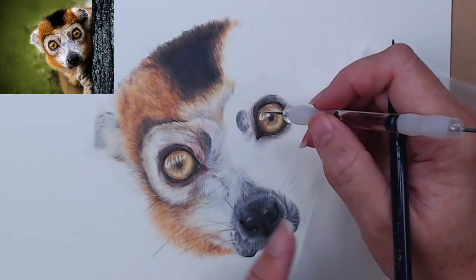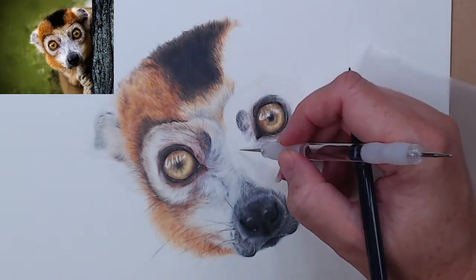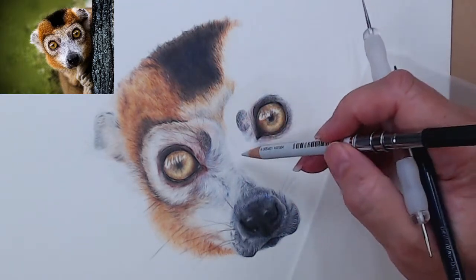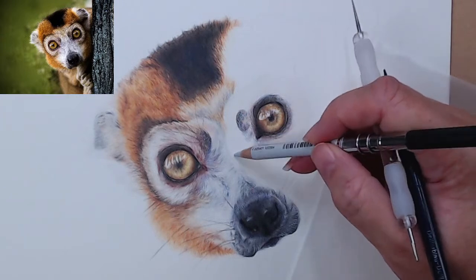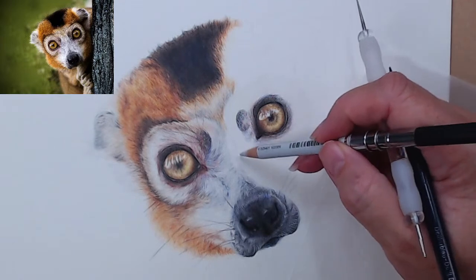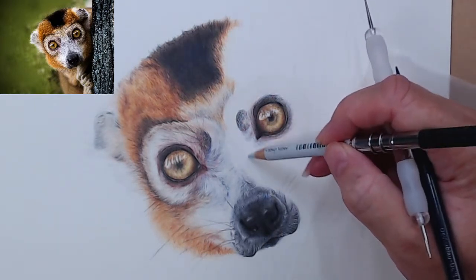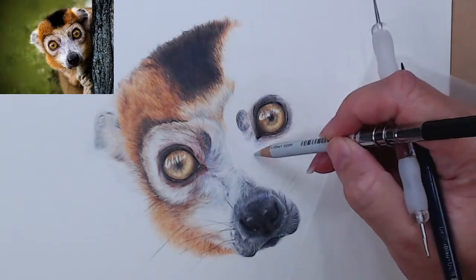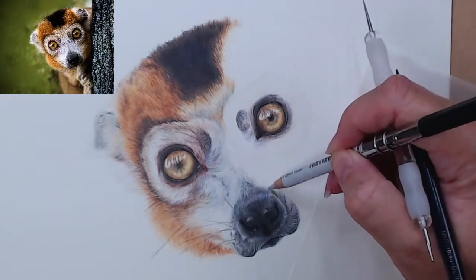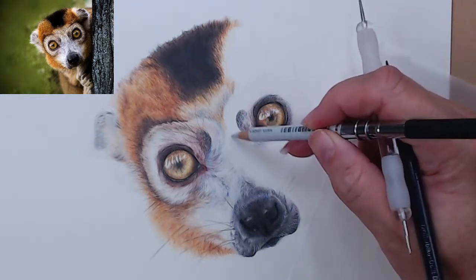So I've got the embossing tool. I've got the Delft Blue in my hand, which is making me want to do a bit more of this nose area. And there's quite a lot of... Actually, I didn't finish that, did I? There's quite a lot of lightness here. So I'm going to take the... I've now got an embossing tool and two pencils in my hand. Cold Grey 1. And lay a base layer of that down. It'll meet up with that warm grey. And I'm not necessarily going to go down and do all of the rest of the nose here, but I want to finish off around this eye.